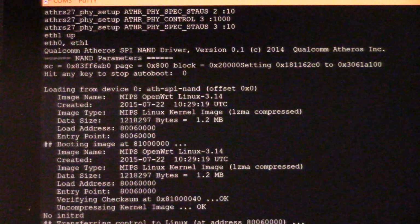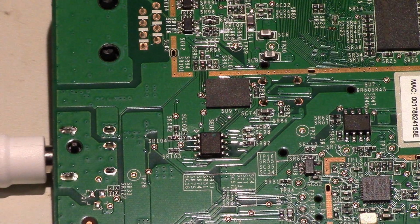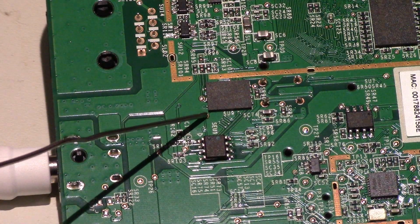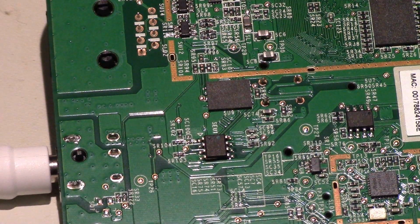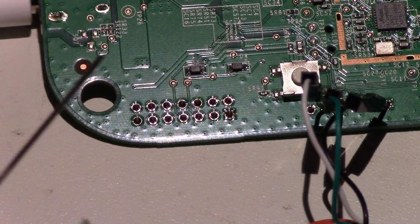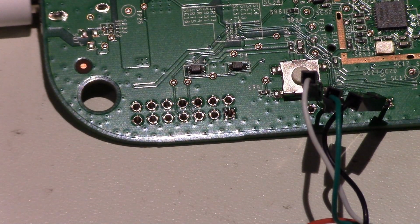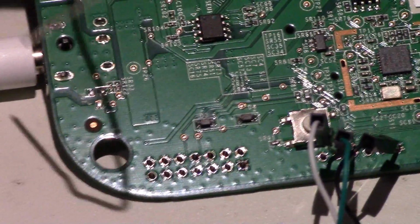It's nothing too special. And how we're going to do that is we're just going to short out the NAND flash chip I mentioned here, this NAND chip here in the middle. What we want to do is connect this point right here to ground. We'll use a wire or a paper clip or anything like that, and we can short out from another header here. Down at the bottom you'll see one of these pins. This bottom one is a ground pin, so I'm going to bend a paper clip such that it fits like that in the ground hole.